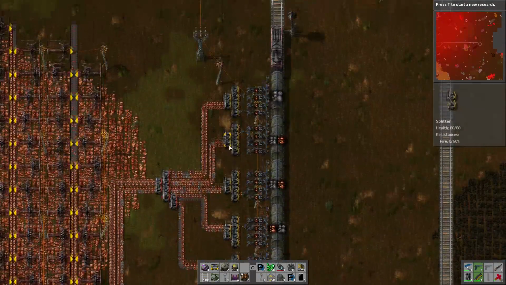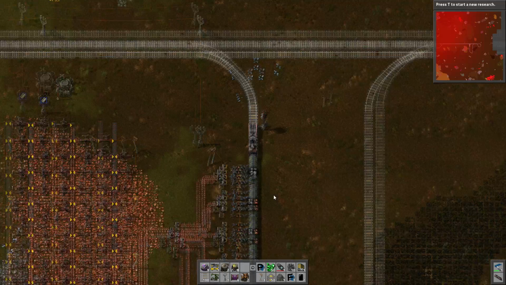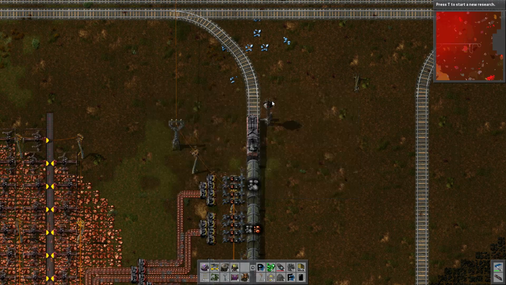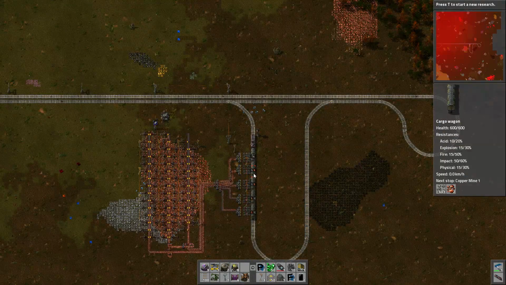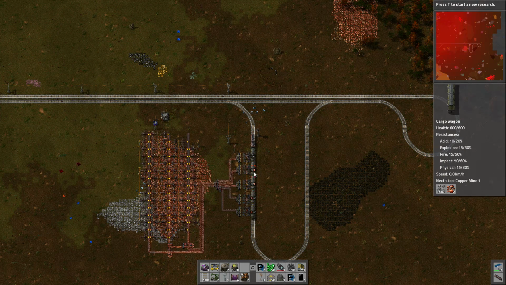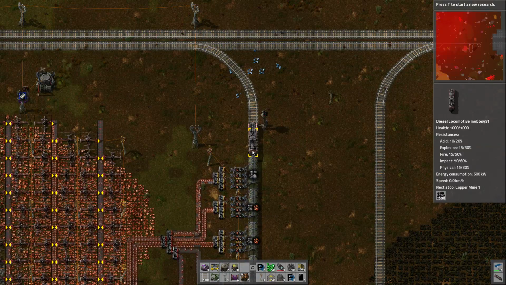There we go. Perfect. I will hop in. I will run the train. And things will be great. I really don't want tin ore. I'm not going to lie. I don't want tin ore. But you know what? I actually do want tin ore, because that means that we can stress test the entire process, which is kind of nice.